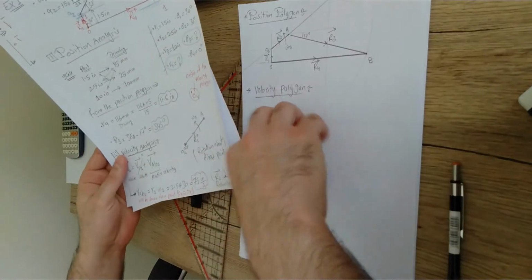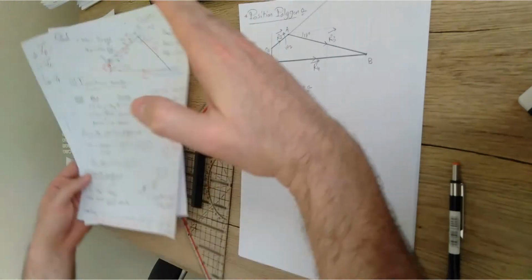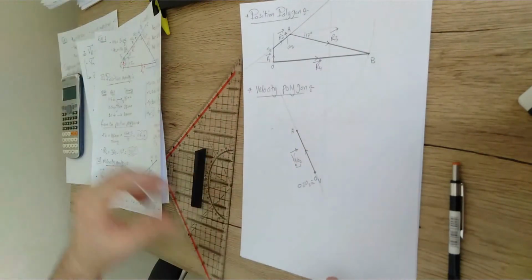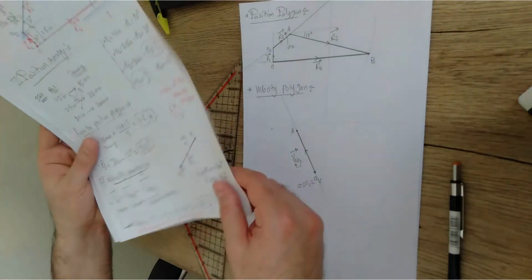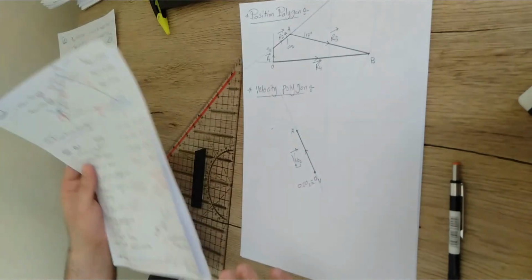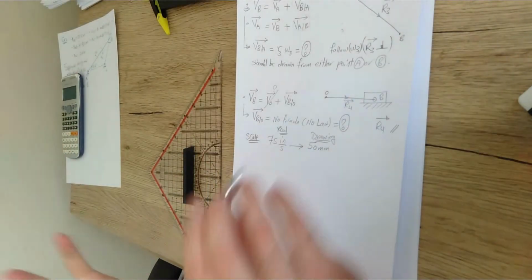So this is the velocity vector for link 2. Again, it is perpendicular to the R2, in the same direction as omega 2, and the magnitude was 75 inches, which has been drawn by the 50 millimeter. Make sense? So I've finished the first element, moving to the next element, which is also a link that rotates.